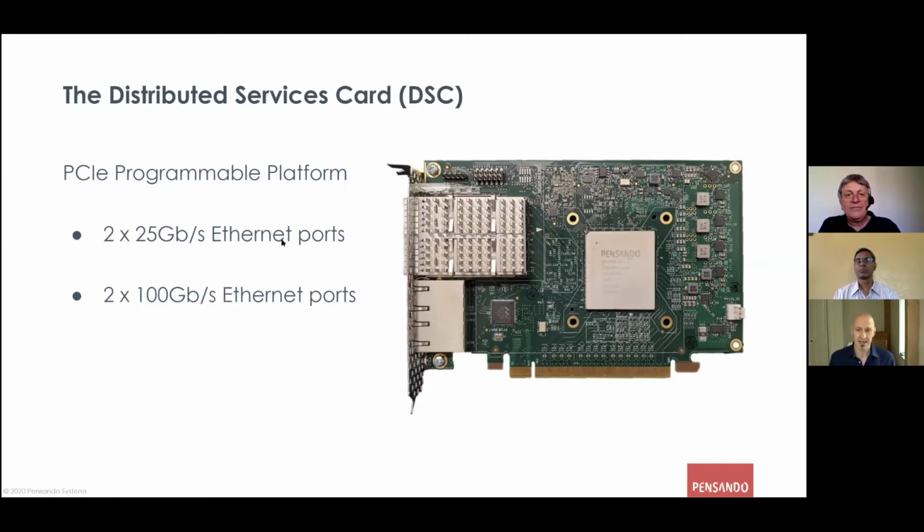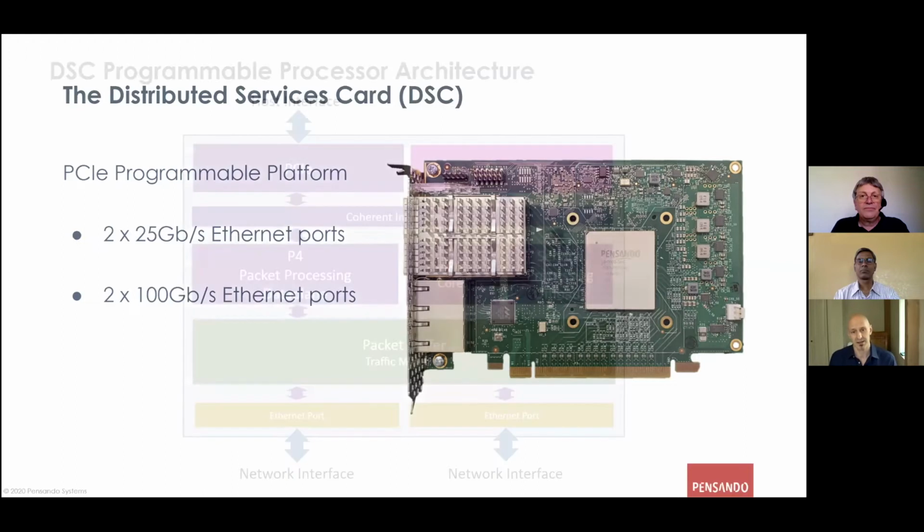And all of this comes from this chip that you see here, this ASIC, for which I'm going to provide a quick overview now. This ASIC has a very interesting architecture. It's very flexible, and it can be used in many different ways, packaged in different ways. So packaging it into a host adapter is just our first step. But again, this architecture is much more versatile and powerful. And let me take a quick look at that architecture.